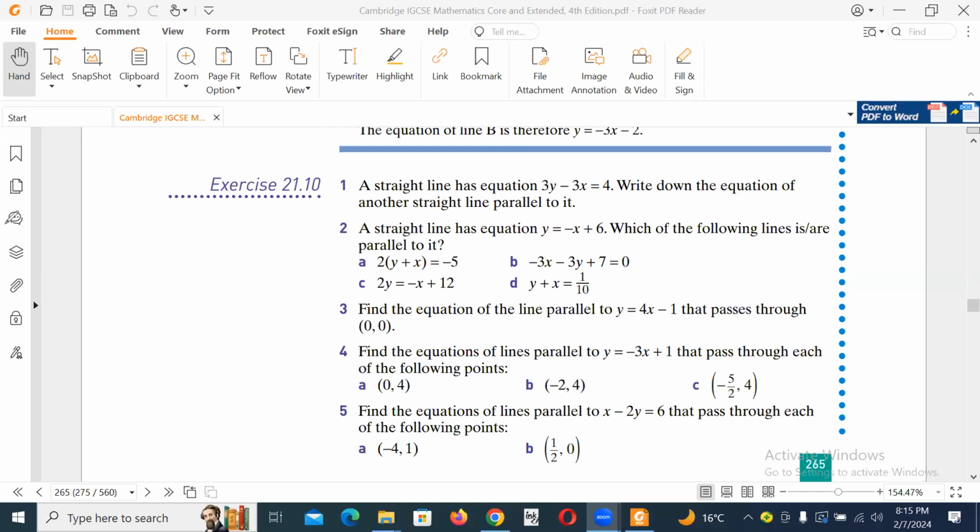We will try now one more question: how to find another parallel line when the equation of one line is given. For example, we have question number 4, and we can find out c as well because points are given. I'm trying this part c. So let's have a look.